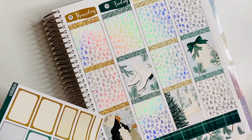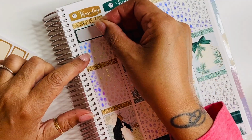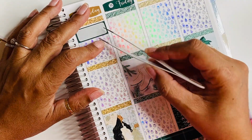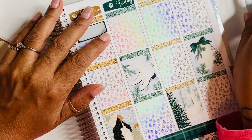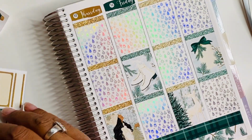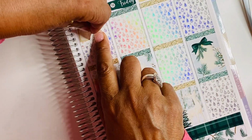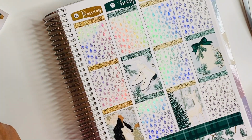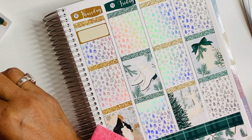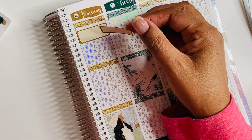And now it's bothering me that I can't remember the shop name. Stick with the Plan Co. That's the name where the squig comes from. And most of the girls, like the two girls on the computers that I used, are from Stick with the Plan. The girl from the date that's kicking up her foot is from Fox and Pip. And so that kind of tells you where. And the little Lola that I used, I can't remember where the shop is, and I've looked for that graphic so often, and I've never found it again, which really makes me sad because I really love that little Lola graphic.